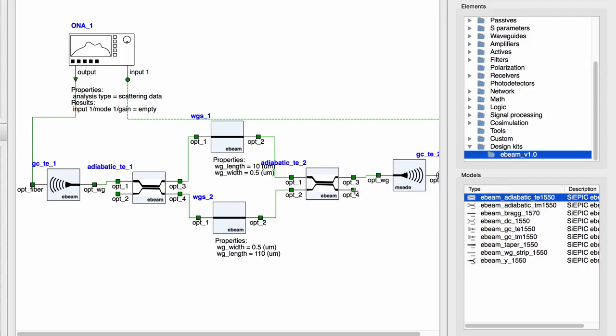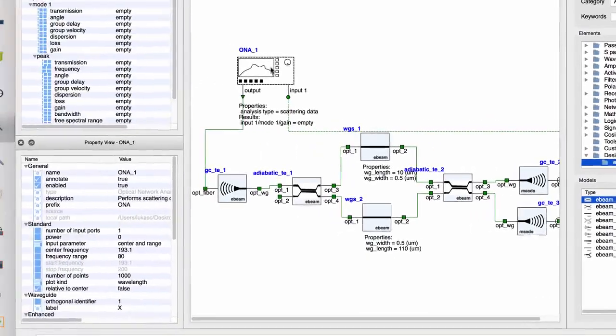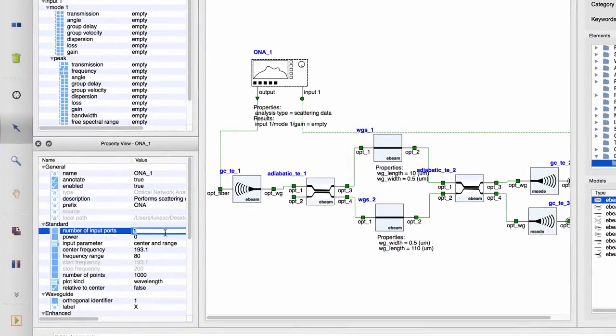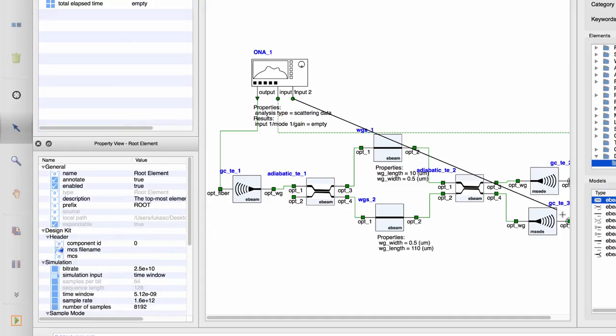This time, let's look at the output port, the second output port. And so we'll have a second fiber grating coupler. And in our network analyzer, let's add a second input. So we'll connect the second input to the second grating coupler.